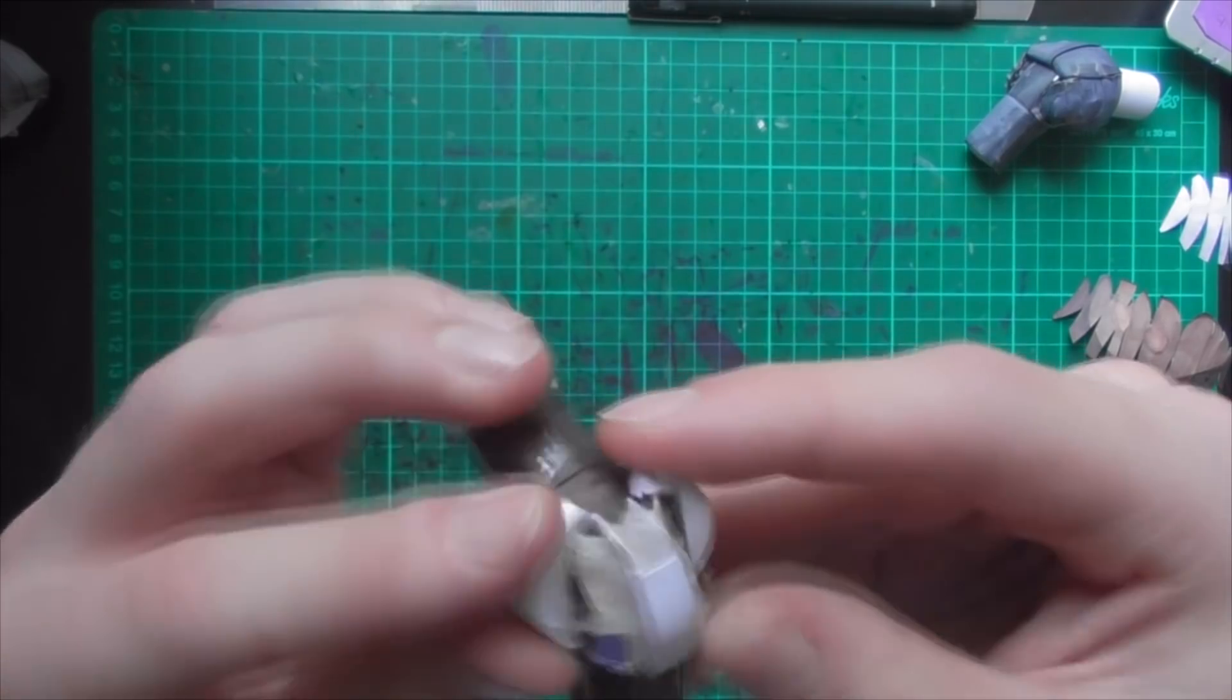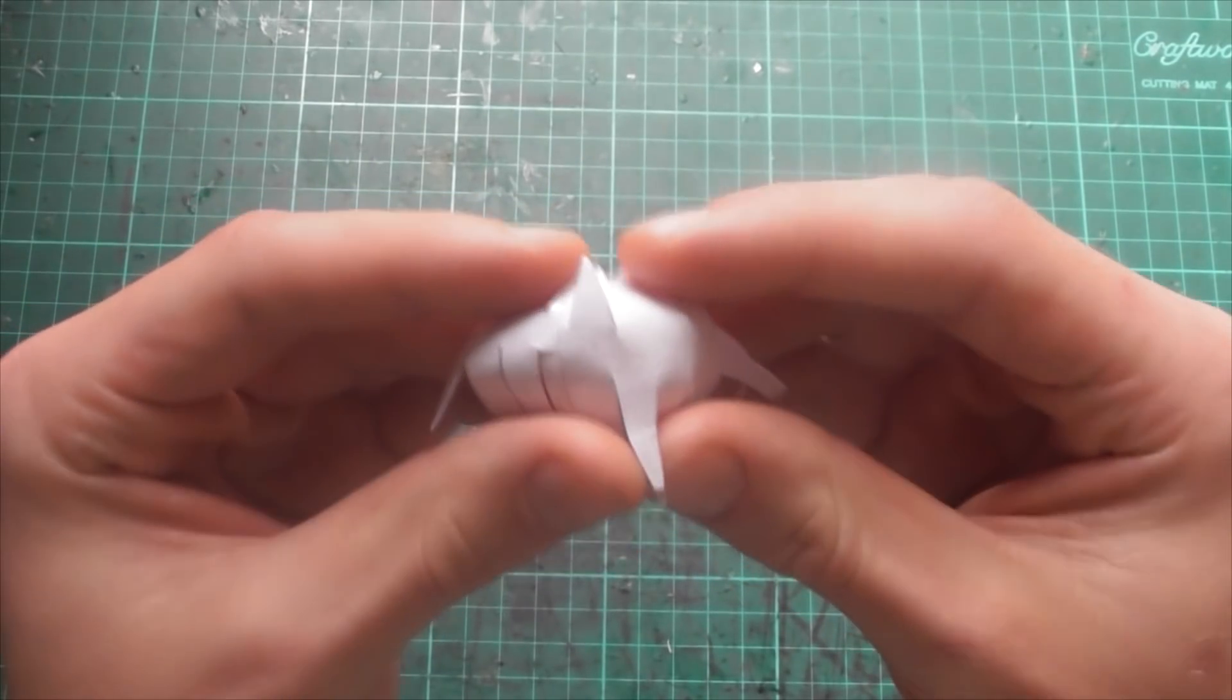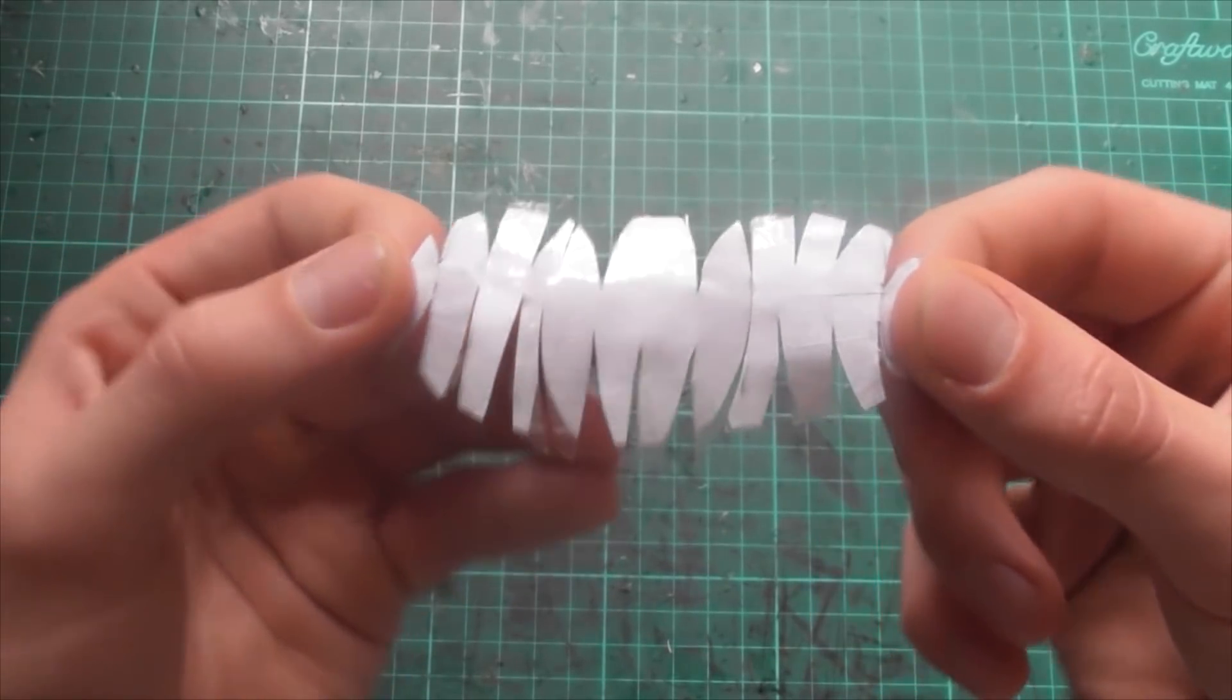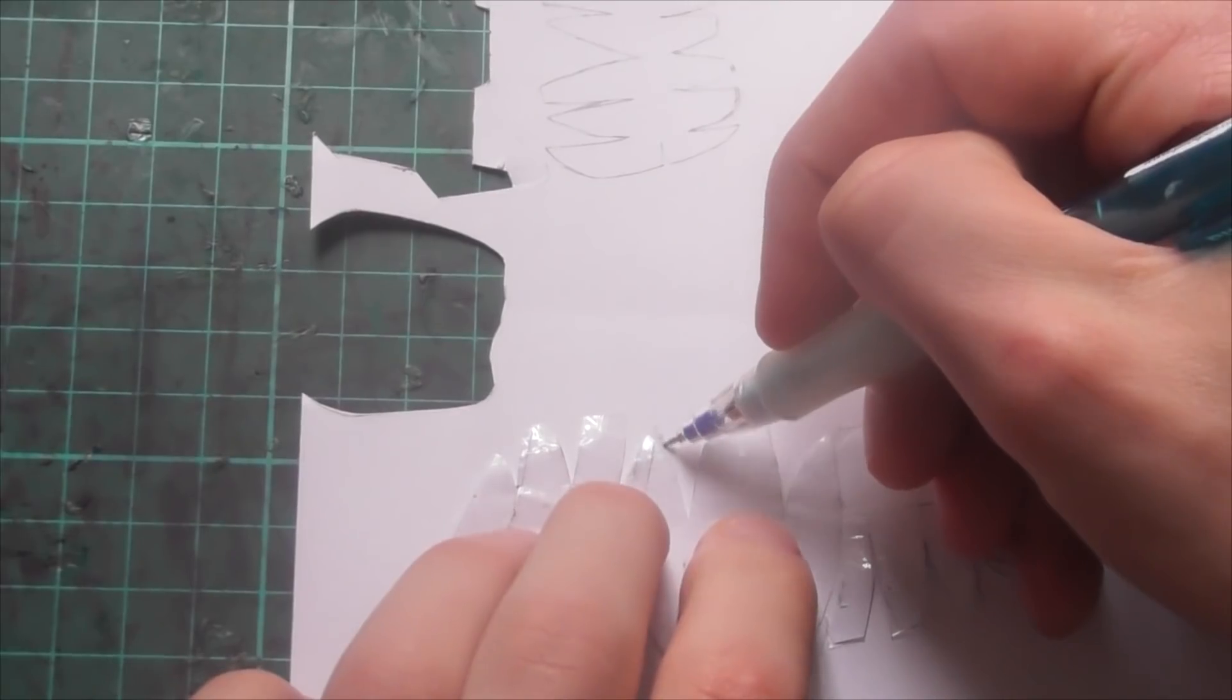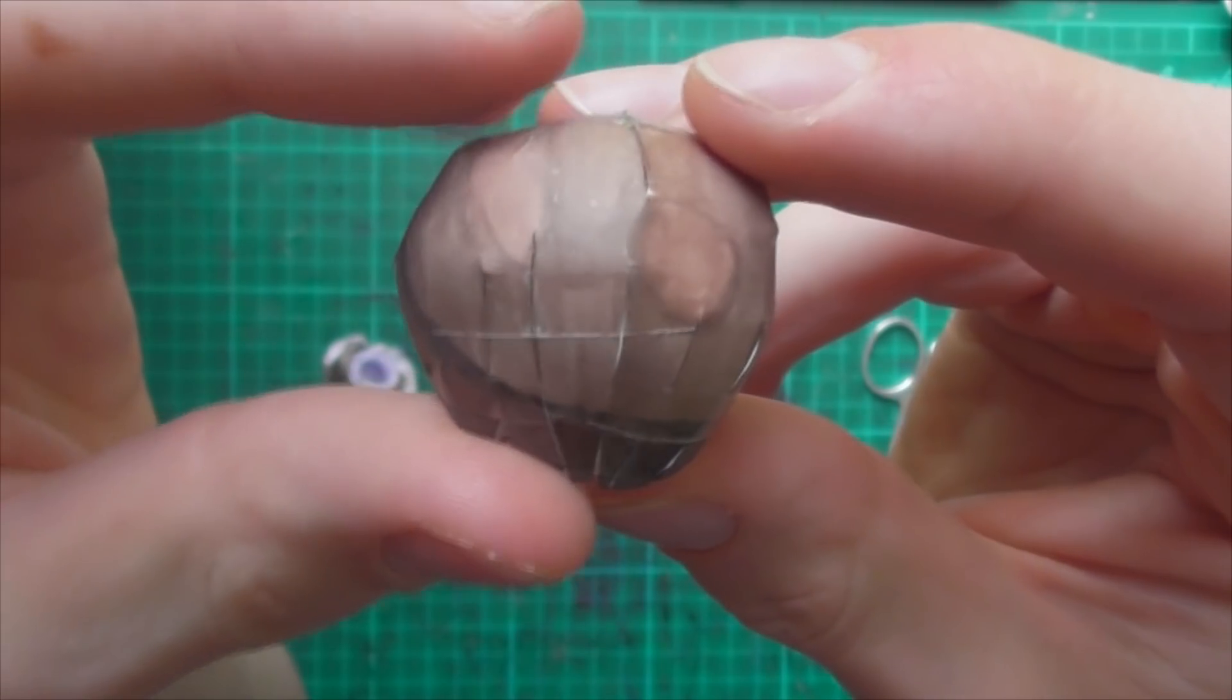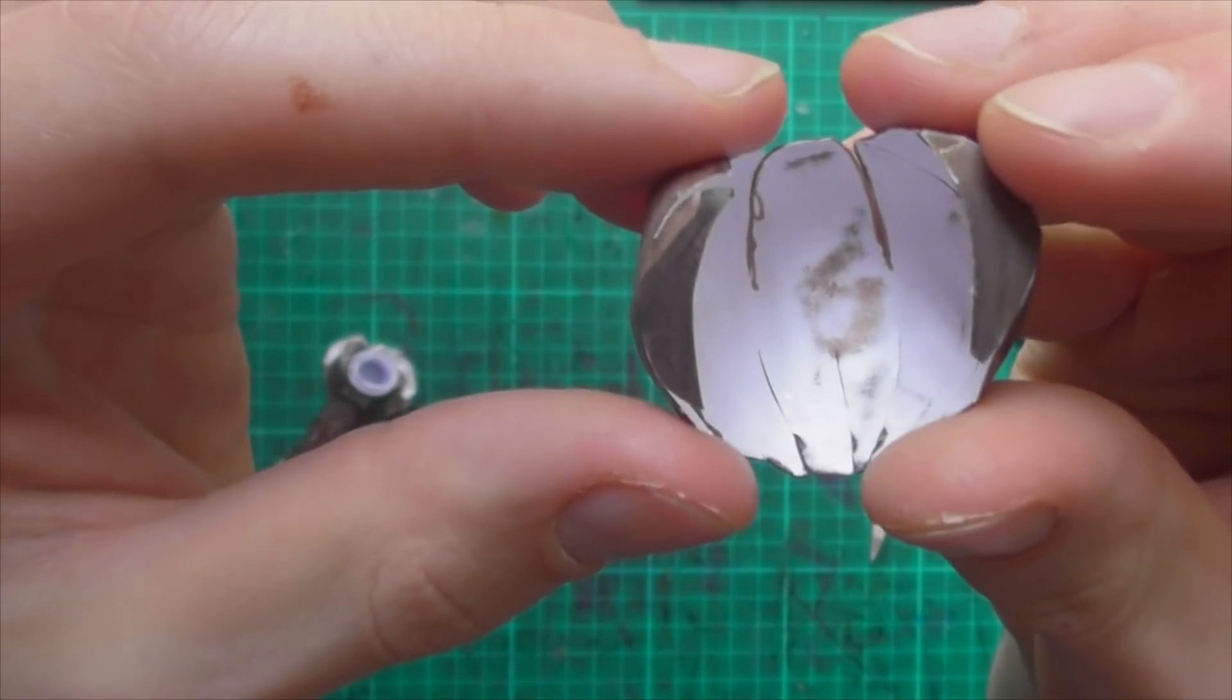And once that was done, for Doomfist, I could just take a scrap piece of paper and wrap it around his shoulder and made the necessary cuts to get it to curve and bend the way I wanted. And then I cut open that scrap piece of paper and was left with something like this, where I could now see all the gaps that needed to be folded together to create my shape. And so I traced this scrap piece of paper onto another piece of paper and proceeded to colour that piece in for my final copy. And I ended up making 20 cuts in total for Doomfist's shoulder. So there was a lot of work done here to create that dynamic shape. And it was pretty complex.